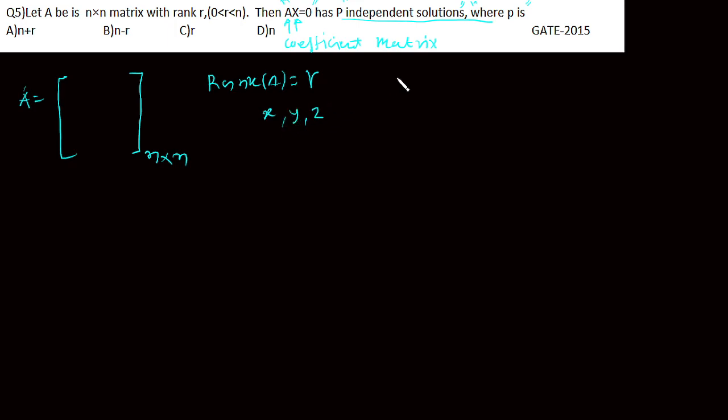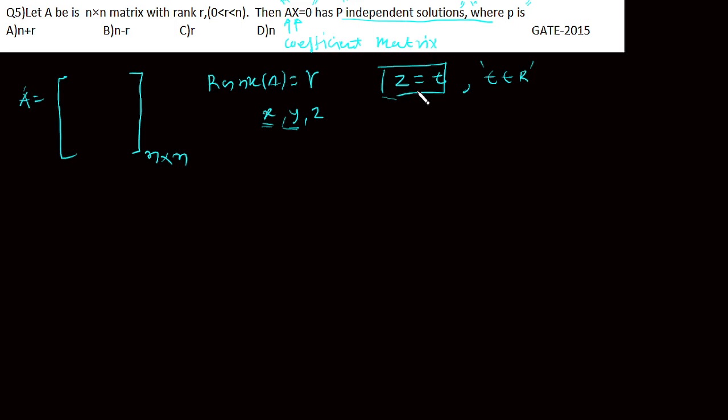So if we assume z equal to any number, let's say t, and t belongs to any real number, then we can say that here z is the independent variable, and x and y will depend on this t variable. So we will find the value of x and y in terms of t only. So here only z is our independent variable.